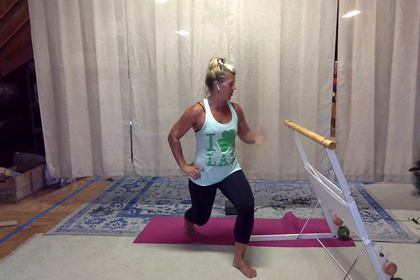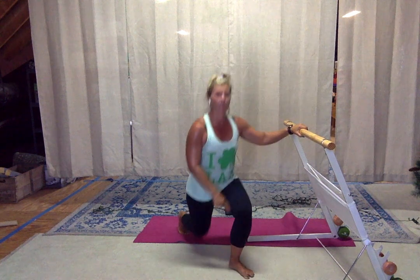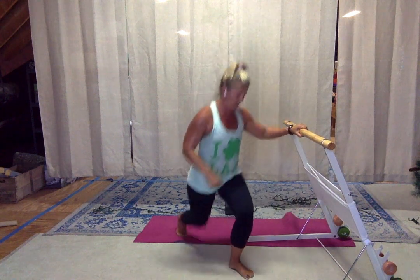Find your lunge. Drop it down low. Starting slow. Drop into that lunge. Sweep it forward. Drop into that lunge. Sweep it forward. Here we go to tempo. It's drop, lift, drop, lift. Using this stable side to bring you down and help you up, down, up. I don't care if that toe just taps in front.